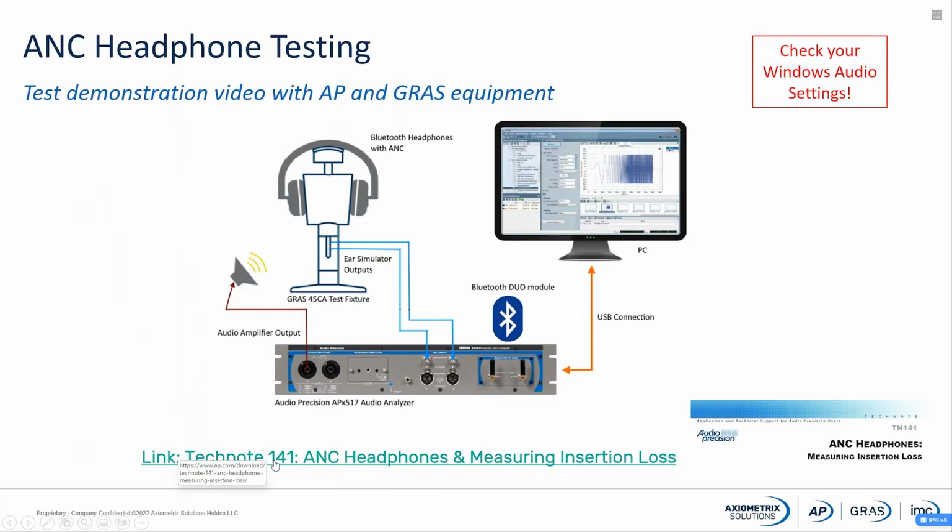And something important to consider, that is actually clarified in the ISO standard, is that the insertion loss of a test fixture like the 45CA that we have used today is not related to the insertion loss of an average human skull or anything like that. It's basically providing a very, very high insertion loss. So we are sure that what we are measuring is the insertion loss of the hearing protector in the case of the standard, and of the headphone in the case of the webinar today.